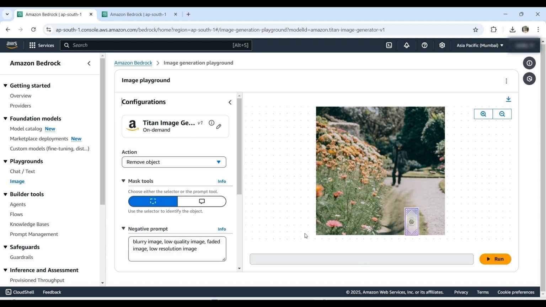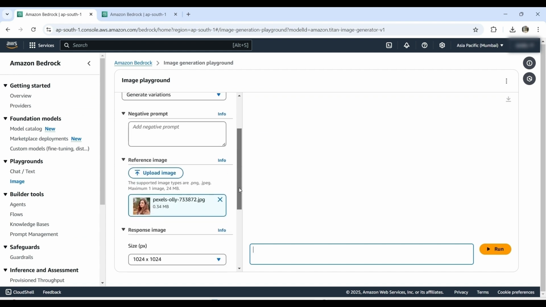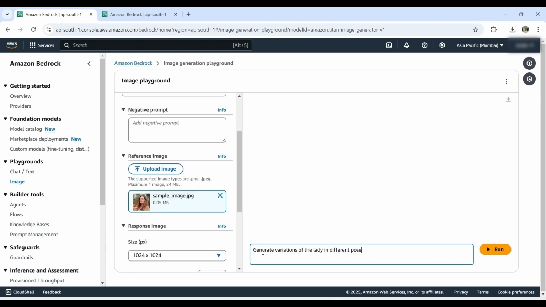Finally, let's test another property of this image generator, creating AI-based variations of an uploaded image. This is a sample image of a lady. Here, we've uploaded the image and prompted the model to generate variations of her in different poses. After providing the prompt, let's hit Run.